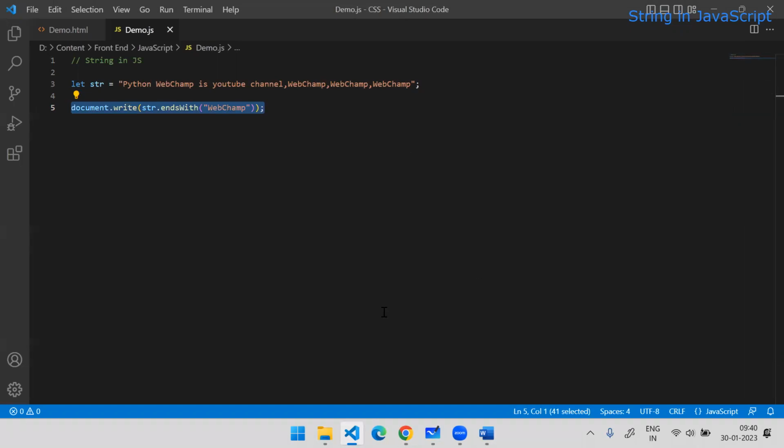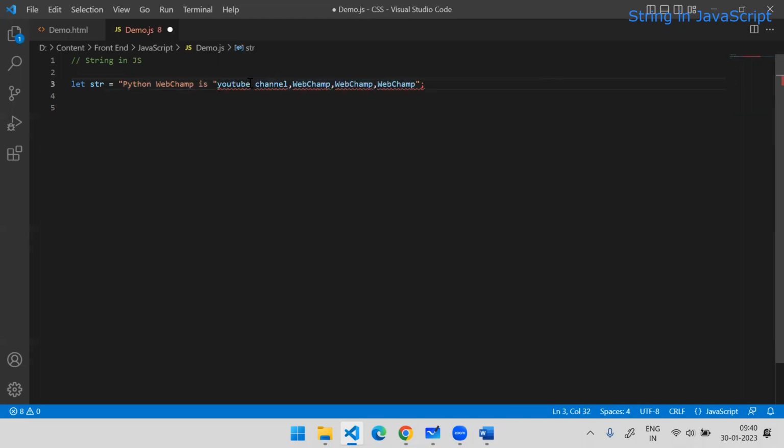At last, recently JavaScript has added one more way to create a string by using backticks, because sometimes we may face a problem whenever we have to add a double quote or single quote inside a string. To overcome this problem, backticks are used.